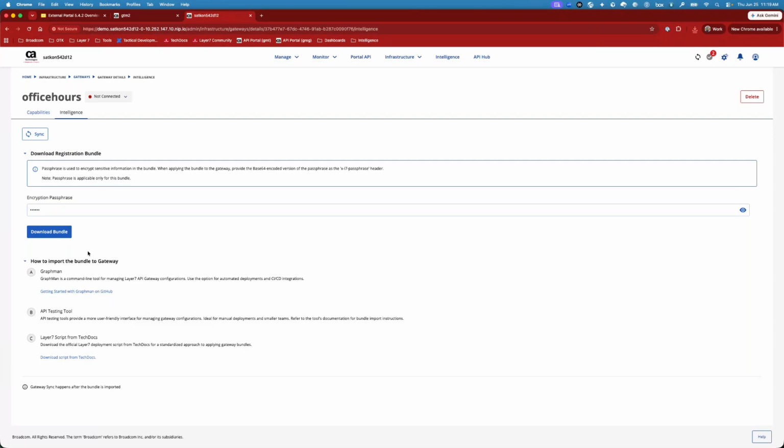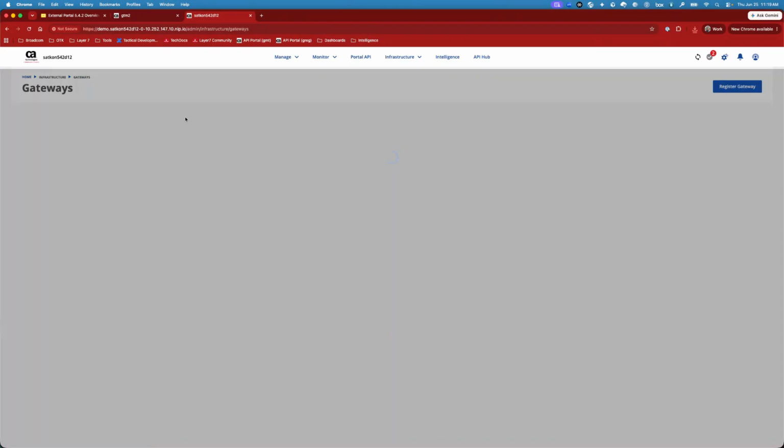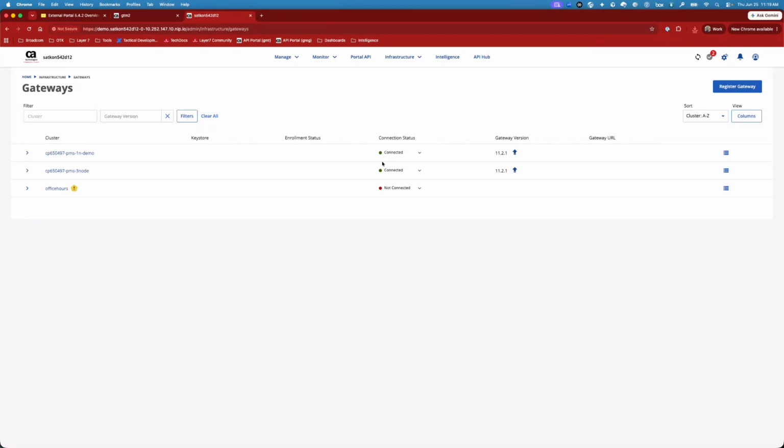This basically puts all the components on the gateway that the portal needs to perform the intelligence and the infrastructure capabilities. Once you've done that, your gateway should be fully up and registered with the portal. And if I go back to my gateways list, you'll be able to see they should move to the connected state, what you see here.